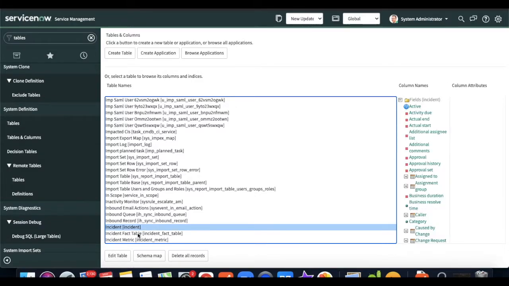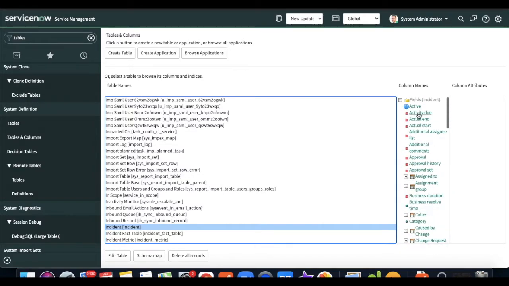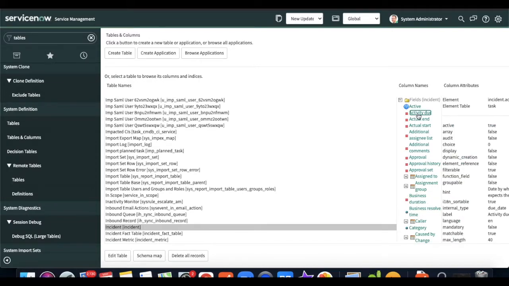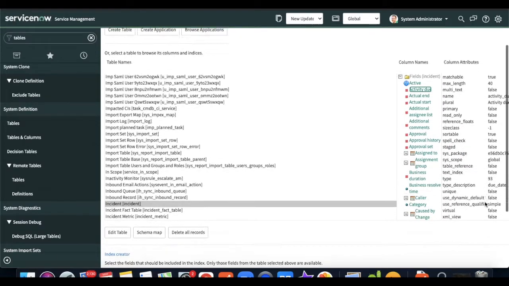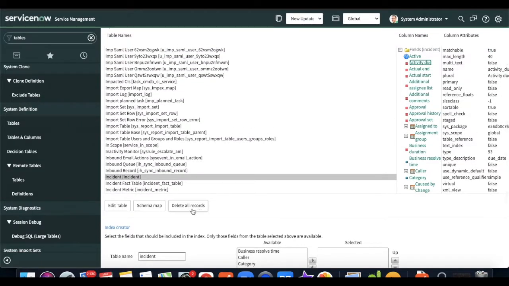If you select the incident, on the right side you will see all the incident columns available, and then you can select one of these incident fields and see the attributes of the incident table, right? You can also create an index, which is mostly used for searching, and you can delete or edit. And you can click Schema Map to see the schema, like from where it is interrelated.